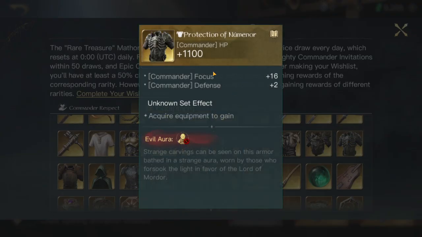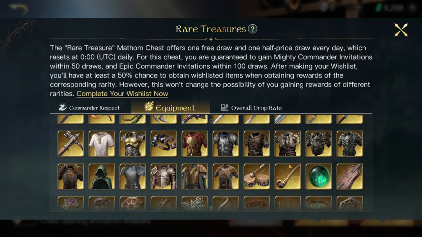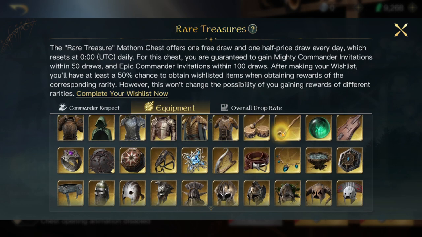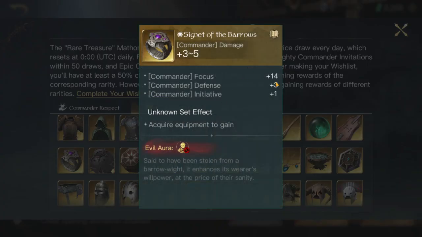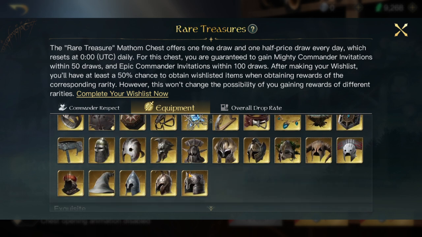Then it's the Protection of Numenor, which again gives the most focus, followed pretty closely by the Great Plate of the East. And if we're talking accessories, we are looking at the Fine Smoking Pipe, which again has the most focus. Next to that, you're looking at the Signet of the Barrows, and from there really it scales down quite quickly into weaponry and accessories that you wouldn't necessarily want to use. You'd probably use purple items instead.